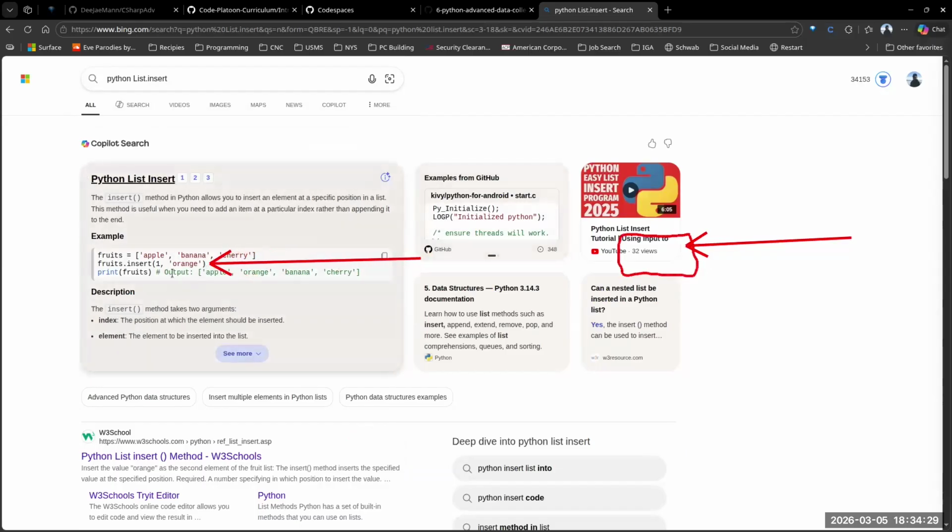What we're looking at here is we're looking for element number 1, or index number 1. That's interesting, because that should have inserted after. Oh, after orange, it's inserting at the 1 position. So at the 1, it's pushing banana to the right. So it becomes the new 1. Yes, it becomes the new 1.